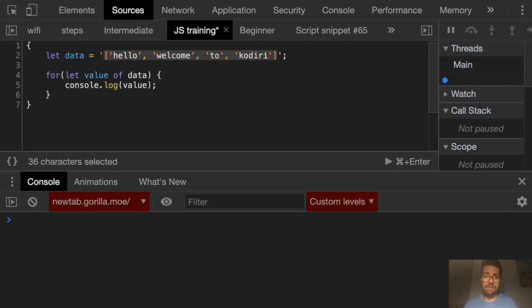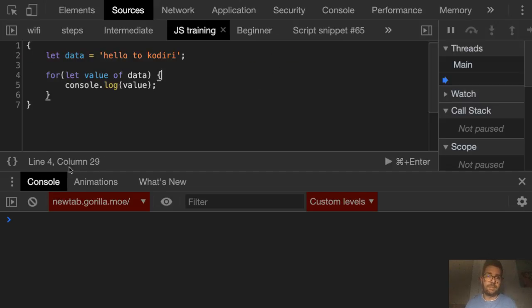What happens if we have a string? What will this return? How many times will line number 5 run? Once. So Natasha says that line number 5 runs once. Right or wrong? Wrong.